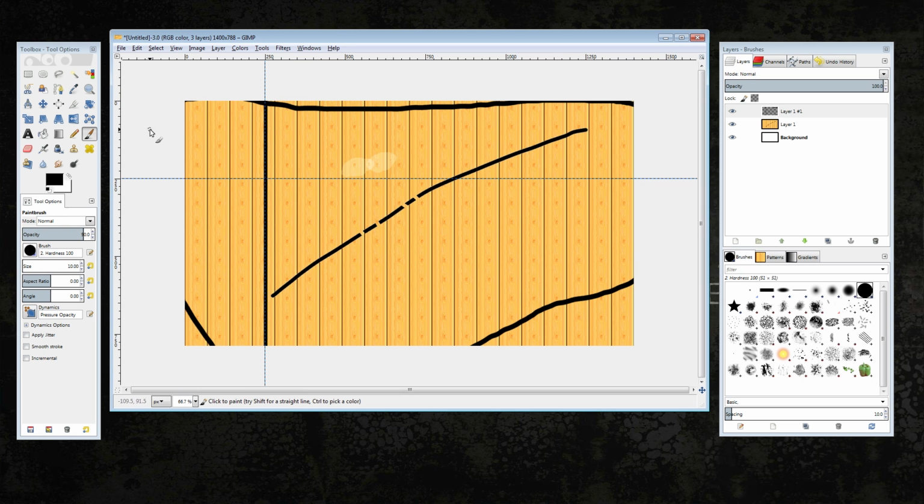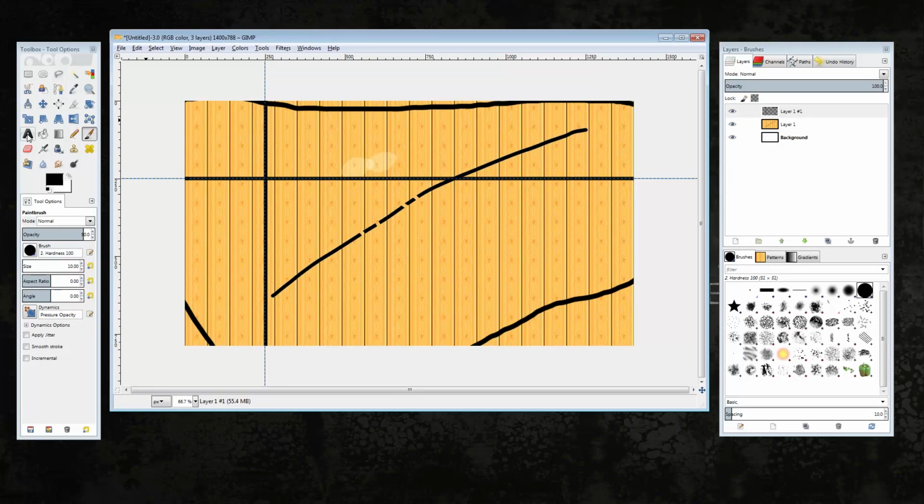Now, if you want to start drawing precisely along these guidelines, all you need to do, because snapping is enabled, is basically go hover over them, start left-clicking with the brush or whatever tool you happen to be working with, and start dragging across. You might not actually get it perfect there initially, so you got to be kind of careful not to jitter it too much, because the snapping will stop working if you have the mouse cursor stray too far from the actual line. Okay, I'm gonna let go of the left mouse button just in case I make another mistake, and touch up this side on the left, and that's another way you can get a perfectly straight line there.